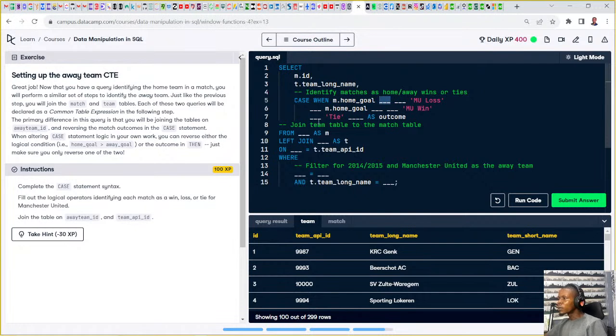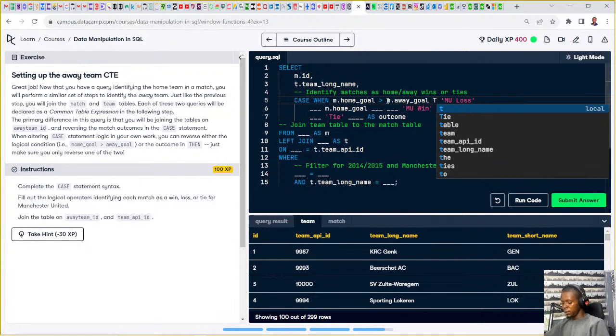Okay, when the home goal is greater than the away goal, we want to get the home wins and away wins. Then we say m dot away goal.